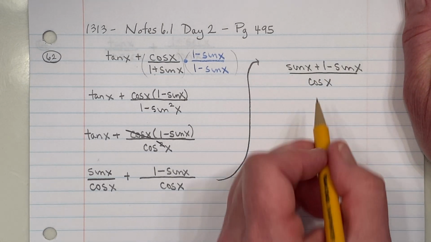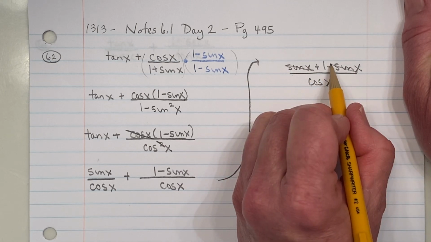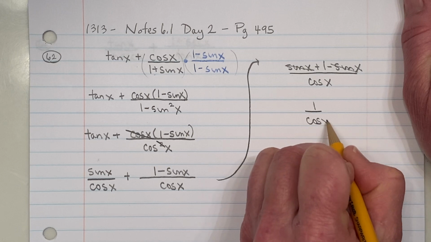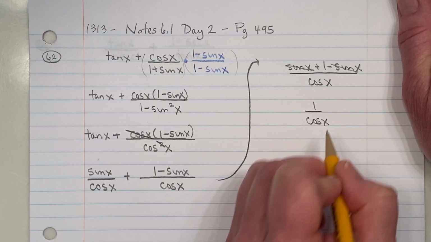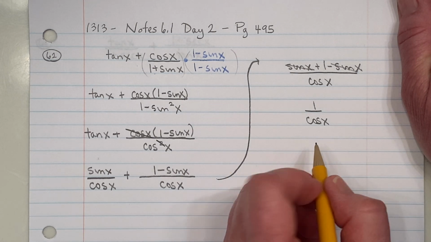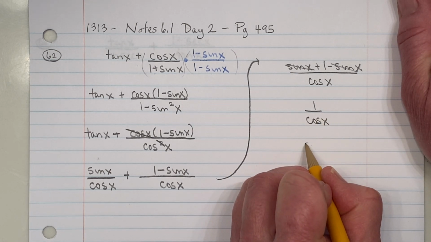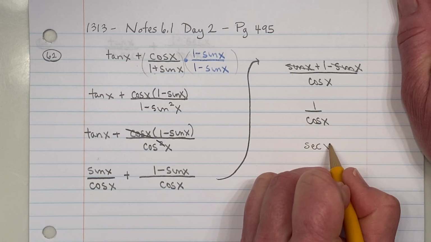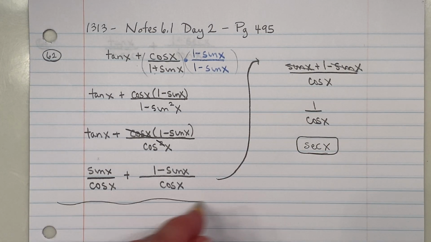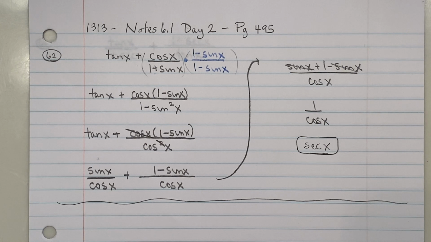All right, I can go further. I see that these two terms will cancel, and I'll be left with 1 on top and cosine x in the bottom. Remember, the directions were to perform the addition and simplify. Well, we don't really want our answer to be a fraction, so the reciprocal properties allow us to say that 1 over cosine x is equal to secant x. All right, let's do this same problem, but let's just take a different approach.